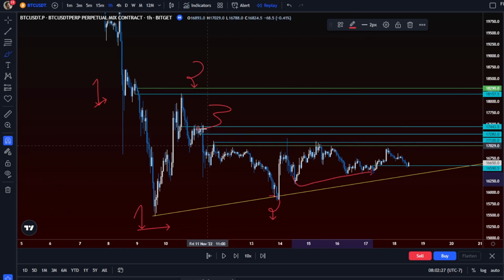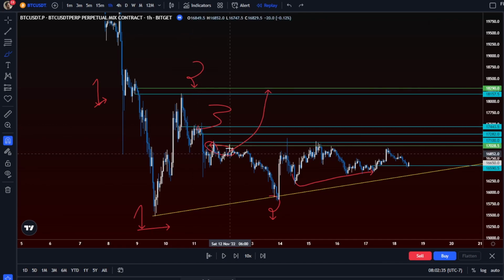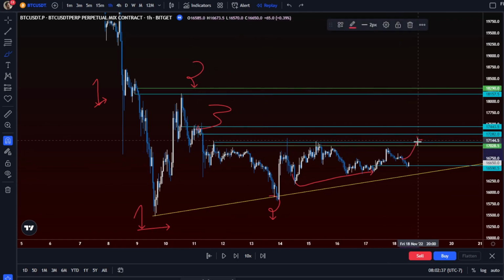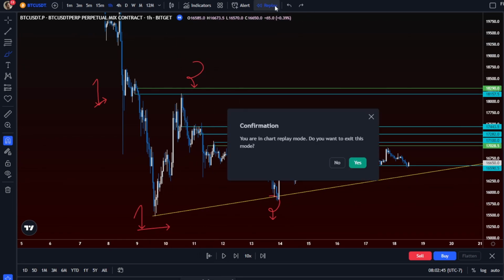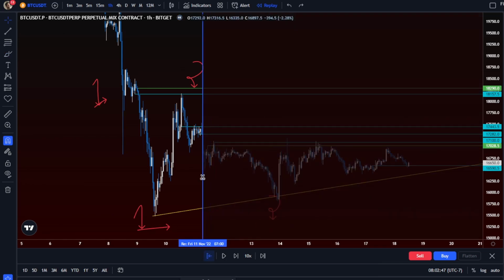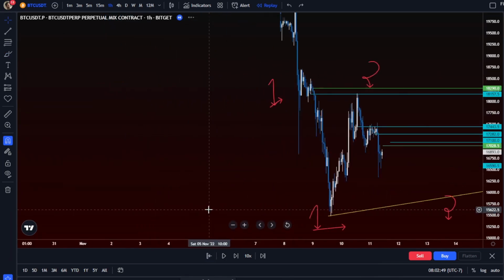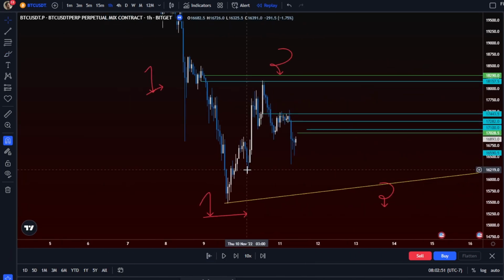Now I need to understand that if I break out of this range here, I'm not going to gap up to here. I'm going to gap to this part of the range. I'm not going to immediately break this and go straight up here. I need to be in this third range. And what will tell me that is, first off, we're going to take this replayer tool. We're going to cut it right here because you created at first what would have been your floating level.